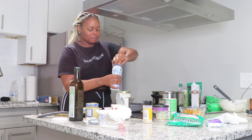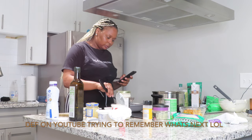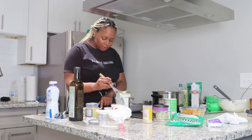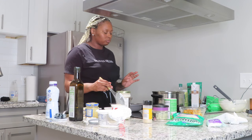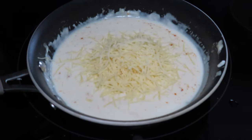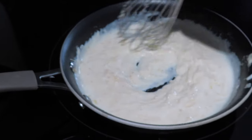I'm going to go ahead and add in my half and half and pour that in until it thickens up. Now I have my whisk and I'm going to whisk this at a medium-low level. As it thickens up I'll add my creole or cajun seasoning — whichever you prefer — and also more parmesan. I have my seasoning in there, I've added my cheese, and I'm going to continue to stir. You can see the cheese is melting and we're almost ready to go in the oven.